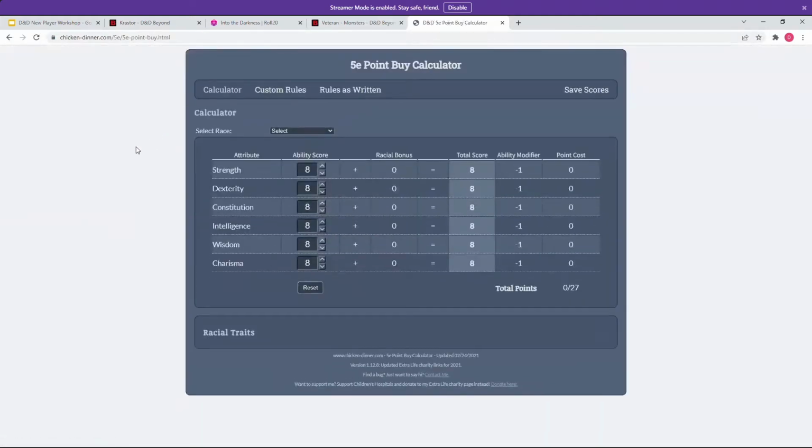There are online calculators that you can use, or when you're creating a character in D&D Beyond, it will do it for you. So this is just standard stuff, and you can increase your points up to a maximum of 15. That's the highest you can increase it to. And you can see I've used 17 out of 27 points for that. So pump some stuff up a bit. And that's how you do a point buy. Those would be your 6 scores.